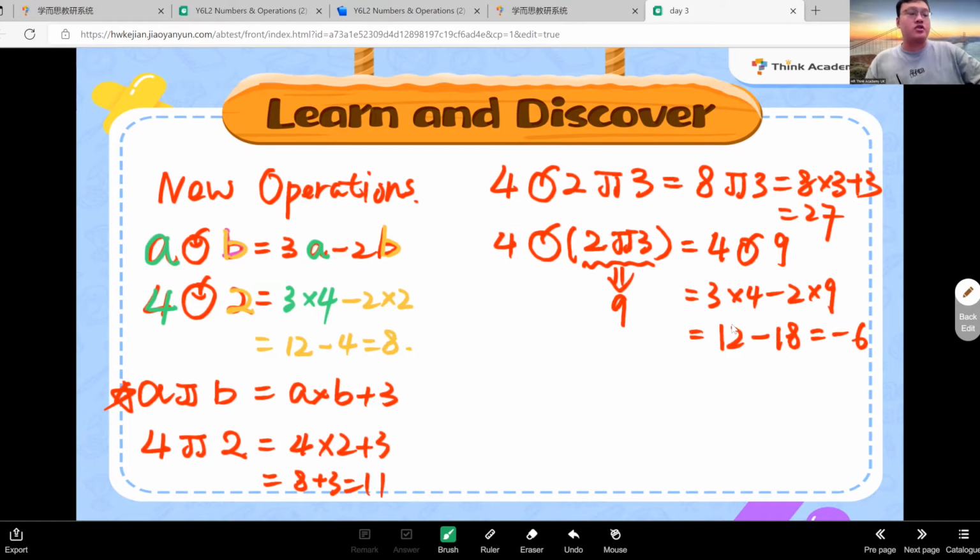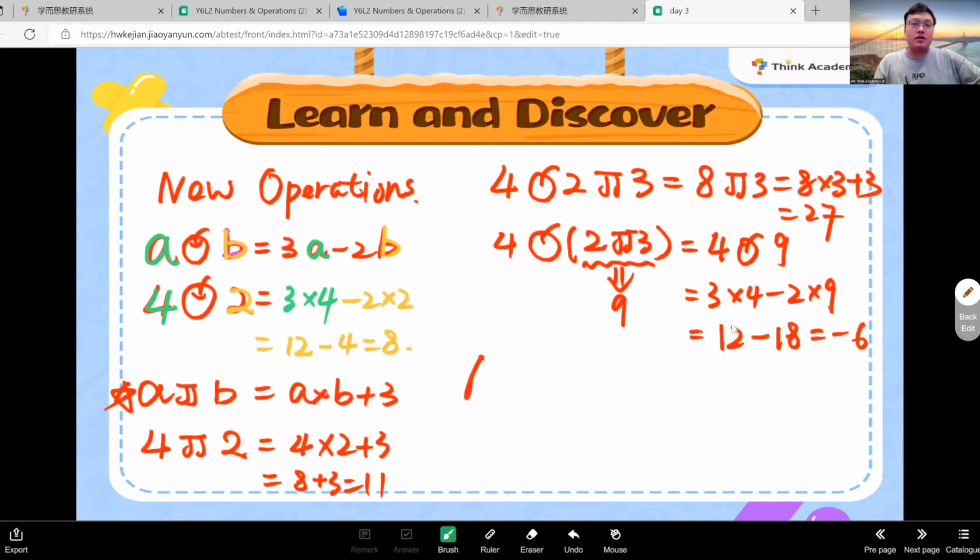How many operation laws do we have? We have associative law. We got a distributive law, commutative law. Can we use that in these new operations? Yes or no? 1 for yes, 2 for no. Can we use all the operation laws? Can we use that, 1 for yes, 2 for no? Number 1. We cannot use that. Just as you see here, if we use associative law, I'm going to put that 2 and 3 in the bracket, but that gives me a different answer.